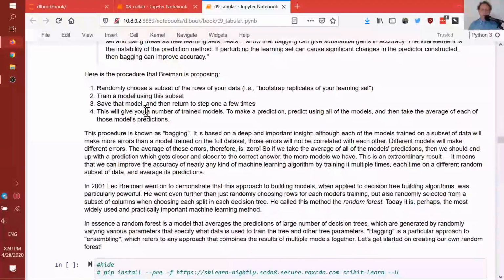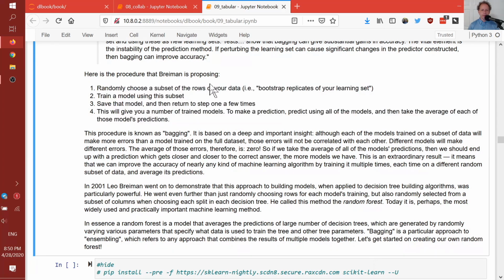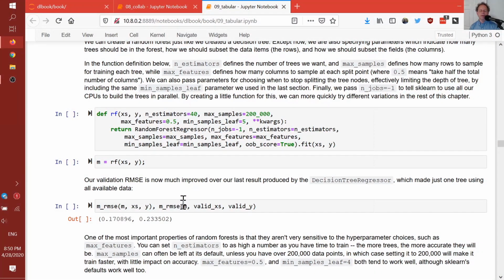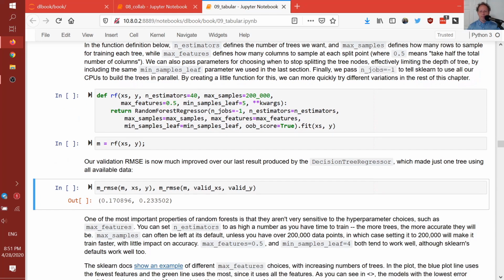What's happened when we called RandomForestRegressor is it's just using that decision tree builder that we've already seen, but it's building multiple versions with these different random subsets. And for each binary split it does, it's also randomly selecting a subset of columns. And then when we create a prediction, it is averaging the predictions of each of the trees. And as you can see, it's giving a really great result. And one of the amazing things we'll find is that it's going to be hard for us to improve this very much. The default starting point tends to turn out to be pretty great.